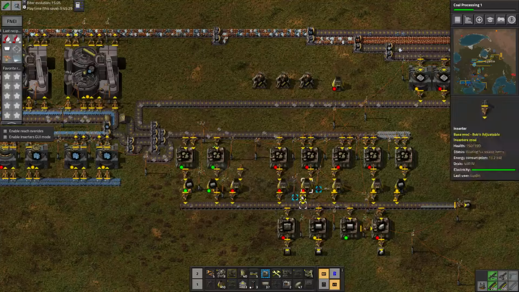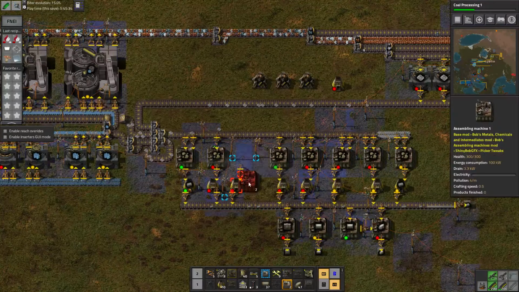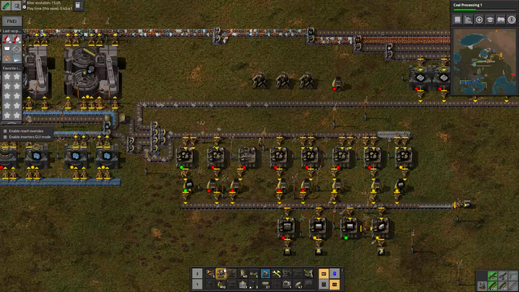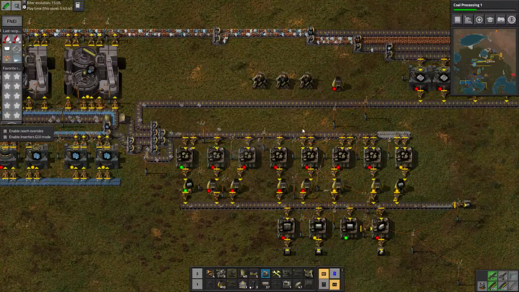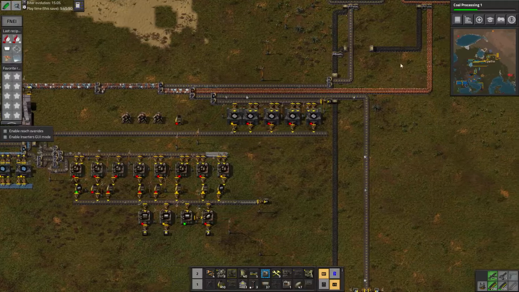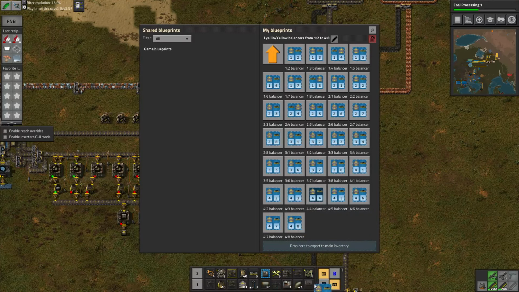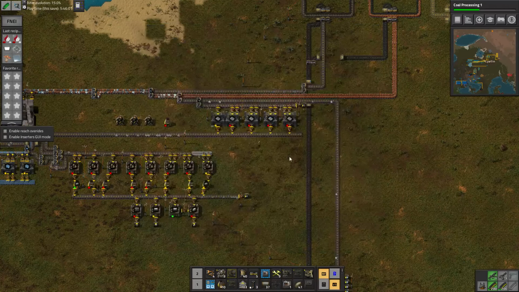Everything else working here? Oh, we were just straight up missing an inserter. There we go. Alright, so that is repaired. Thank goodness. Alright, now back to the balancers that we were doing. Do I not need this on here anymore? Okay, go there. Thank you.